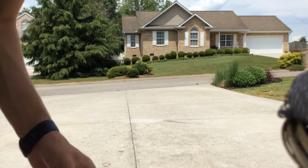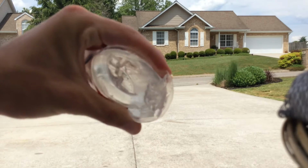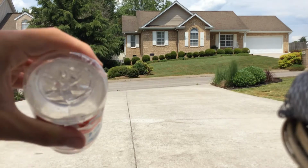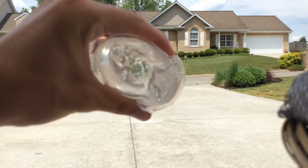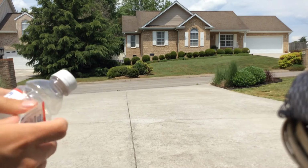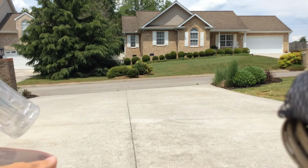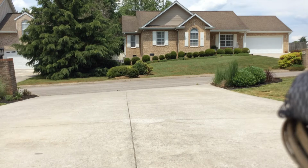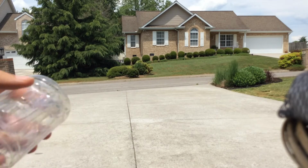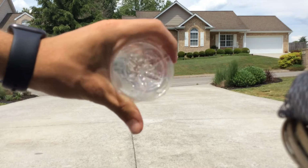Let's show you the damage. So the bottom is cracked pretty bad, as you can see. The bottom is destroyed on this one, and the logo's coming off, so we're going to take the logo off. And by the way, I went to the dump this morning. I took all the plastic we did yesterday to the dump, and all the trash, like the broken lids, all that's gone today, so we can start fresh and start refilling the recycle bin that's back in my backyard.